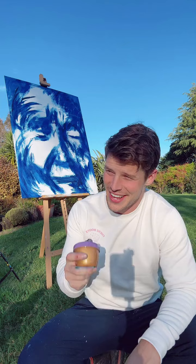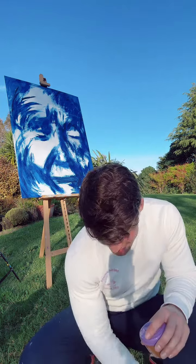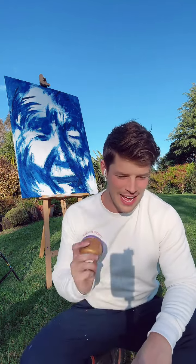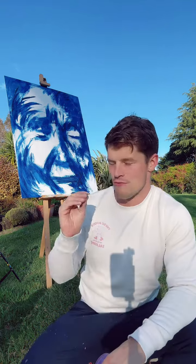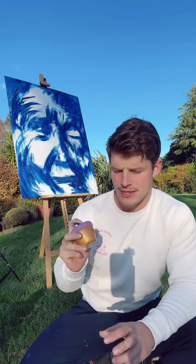Texas is home to some of my favorite original works. I shouldn't say that, but some really cool ones. Alexander the Great is in Texas, and 700 Springs Ranch is in Texas. A couple of landscapes go to Texas. Texas likes landscapes and then really bold work. You guys like the beautiful, expansive landscapes, and then the really bold, not controversial, but bold statement pieces. That's what I see in Texas.